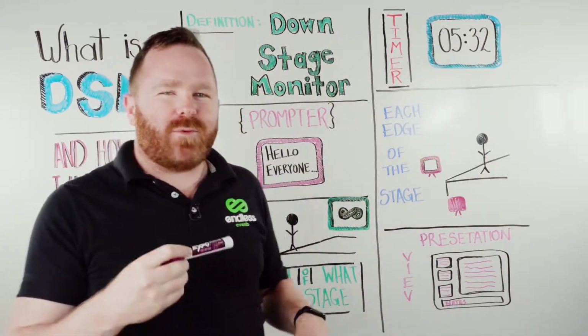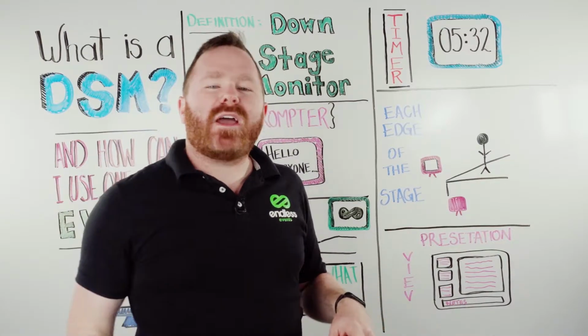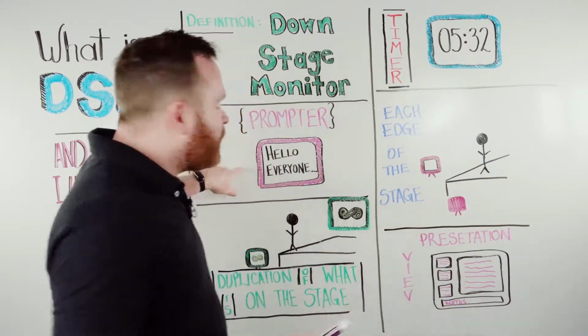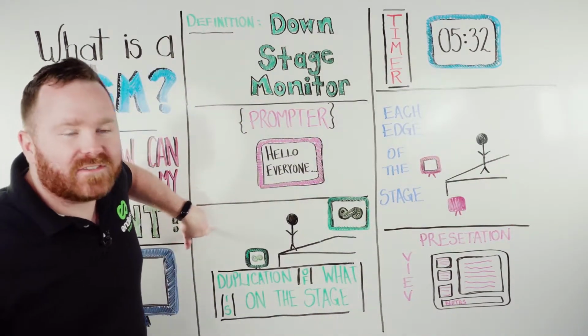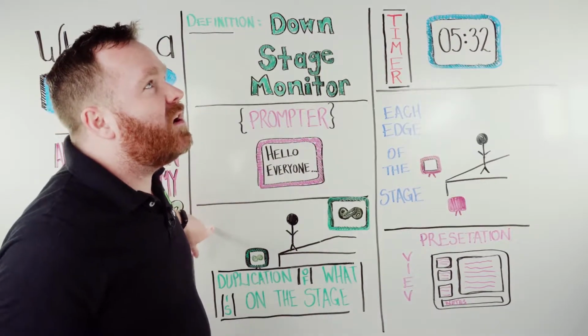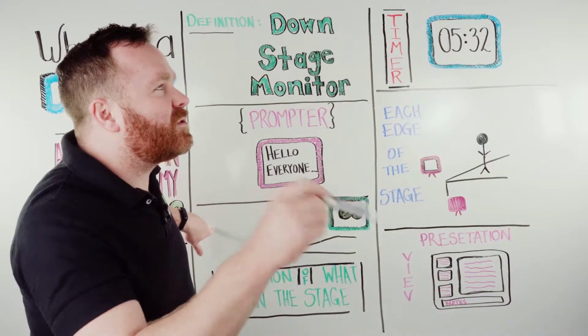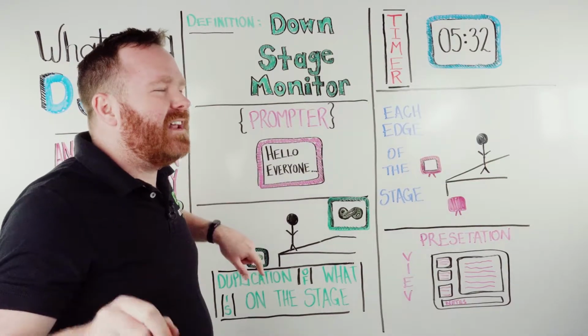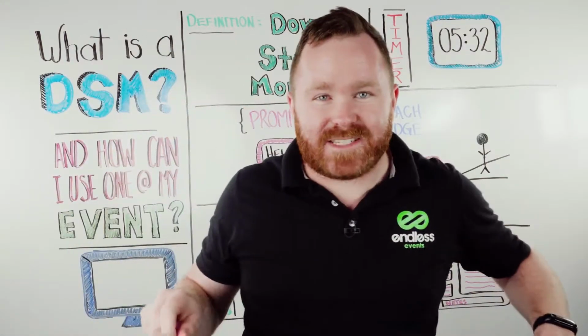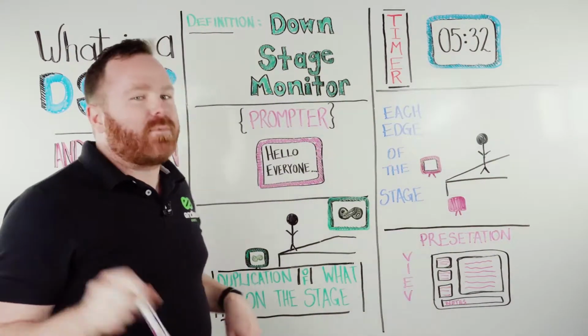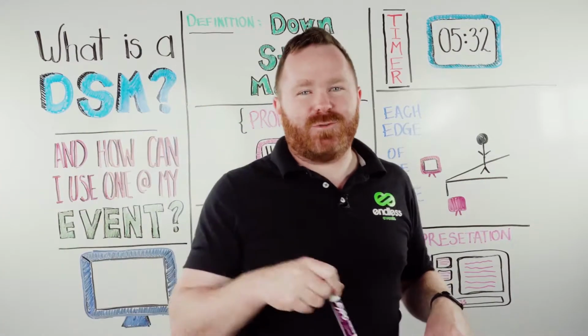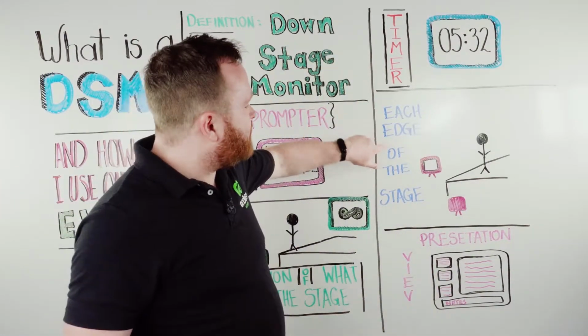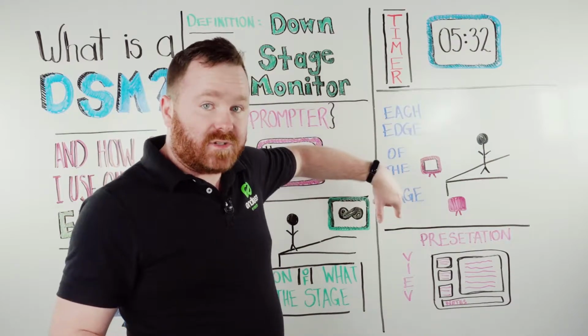We just did an event a couple weeks ago. They had a nice little long runway. I think we had something like one for each teleprompter, one for the duplication of slides, and we had a total of 1, 2, 3, 4, 5, 6, 7, 8, 9, 10 total DSMs on the edge of the stage. Woo! That presenter definitely, wherever they walked, they could see what was going on though. That was the great thing. So consider potentially putting one on each edge of the stage as well.